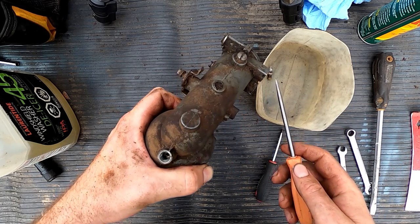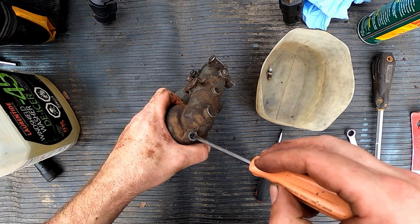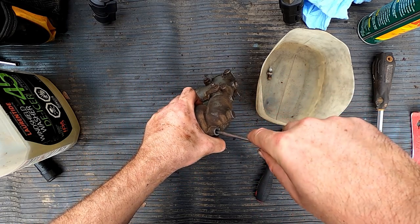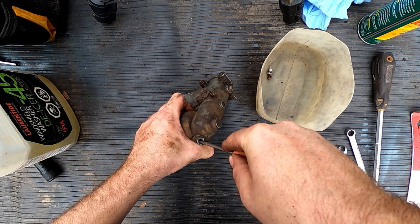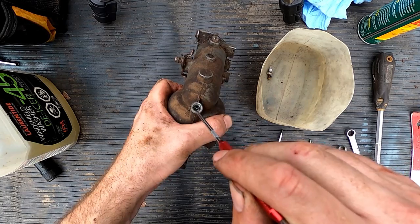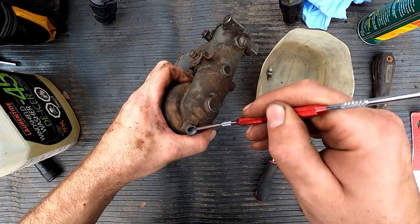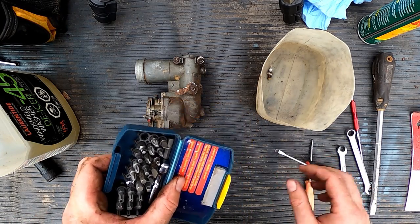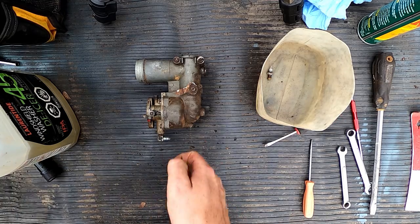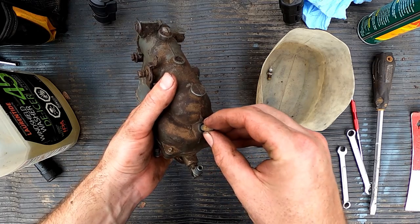Yeah, this valve is not cooperating. I'll try to get a scribe and clean out those threads a little better. I don't want to damage the threads. I don't want to damage this carburetor to the point where I won't be able to use it. This guy might be a little better. Let's see if it gets all the way down into there. Oh yeah. All right.